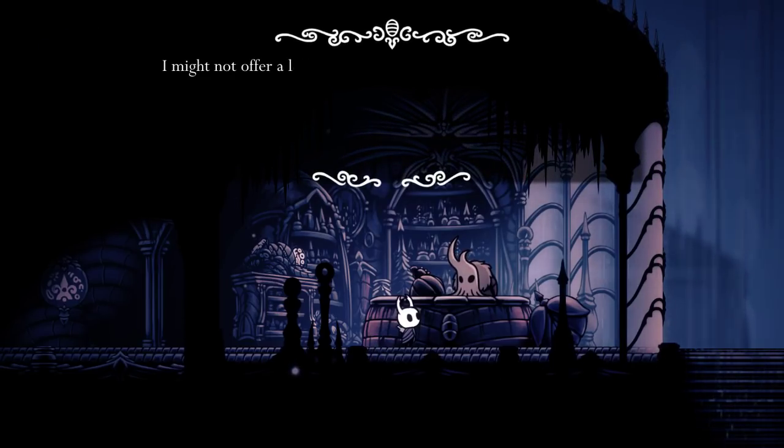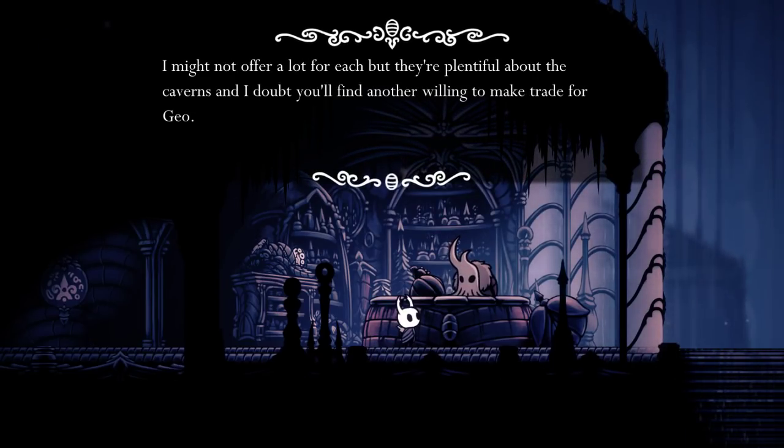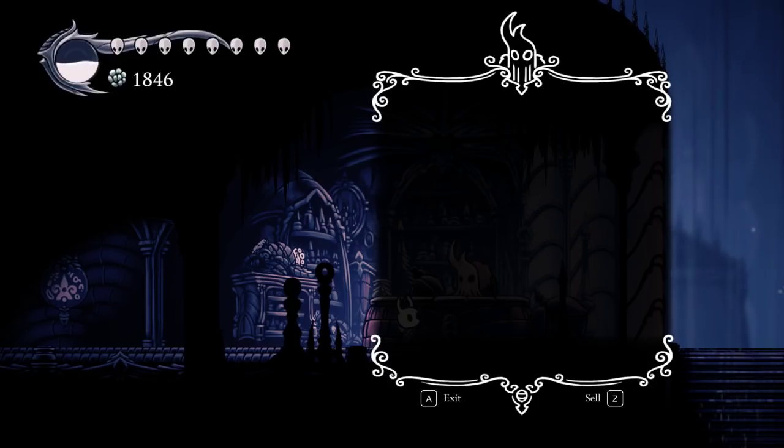Another Wanderer's Journal? I might not offer a lot for each, but they're plentiful about the caverns, and I doubt you'll find another willing to make trade for Geo. And we'll move on to Hollownest seals.